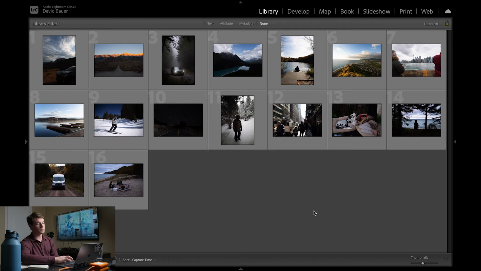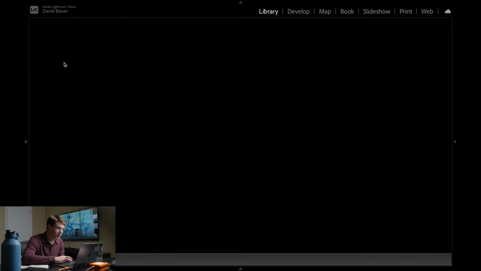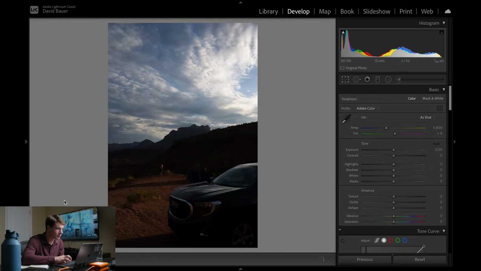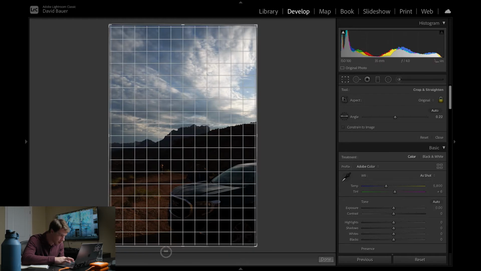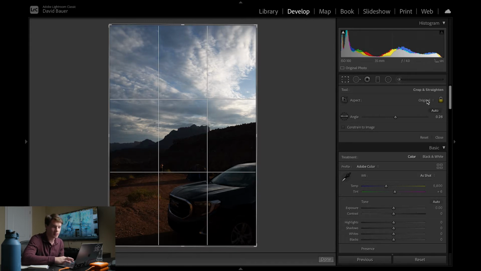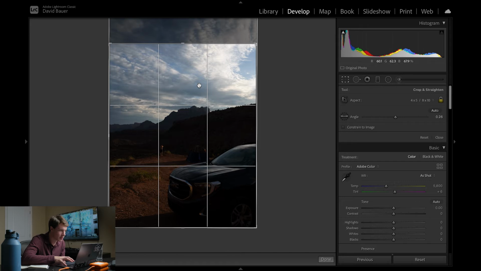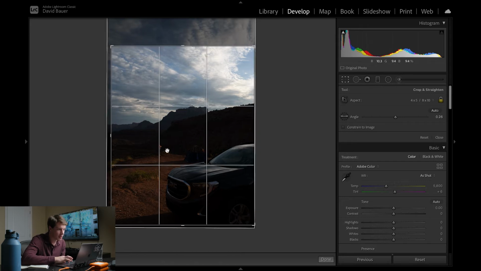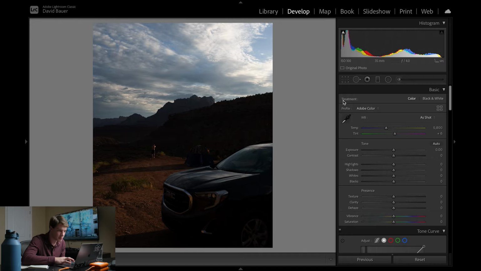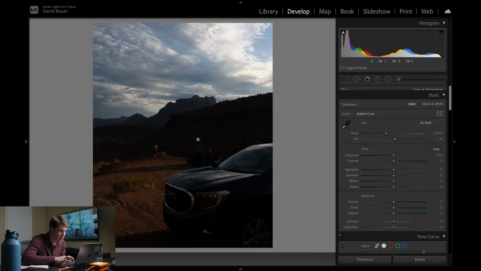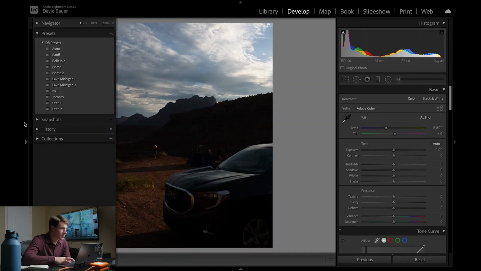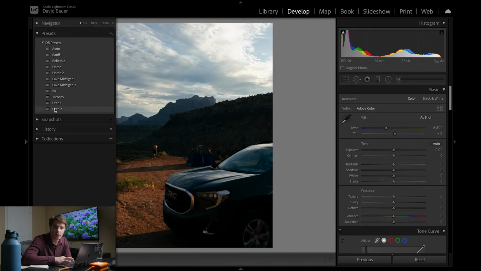All right, so we're in Lightroom, and we're just going to get right into it. We'll start here. This photo is taken in Utah, I believe. Yes, right outside of Zion. We actually almost got attacked by a bobcat here. I woke up in the middle of the night with this thing sniffing at my head. Right now I'm cropping this. When I see a composition I'm going to like more right away, I'll just go ahead and crop that immediately. So we'll hop over here to our presets, and we're just going to scroll through these.